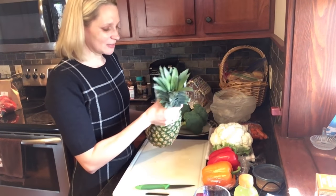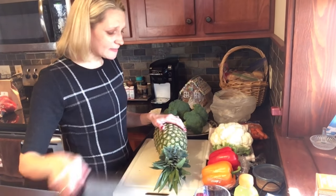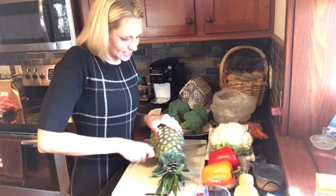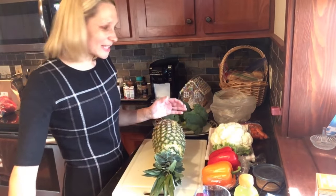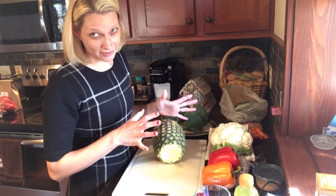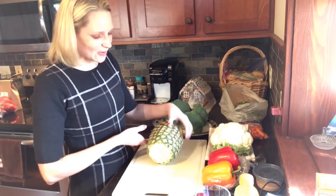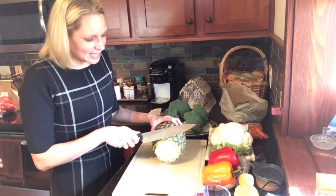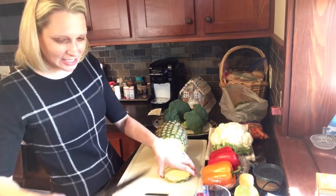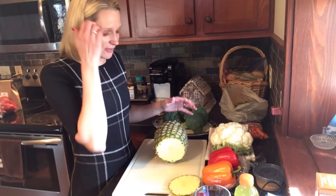So I was talking to my brother Ken, who lives about an hour away, about Thanksgiving. He's a very good cook, but his in-laws asked him to bring the veggie tray for Thanksgiving. He was like, 'I'm gonna bring the best darn veggie tray they've ever seen.' He showed me a picture of a really cool penguin veggie tray that he and his daughters made — they laid out a picture of a penguin made up of vegetables.